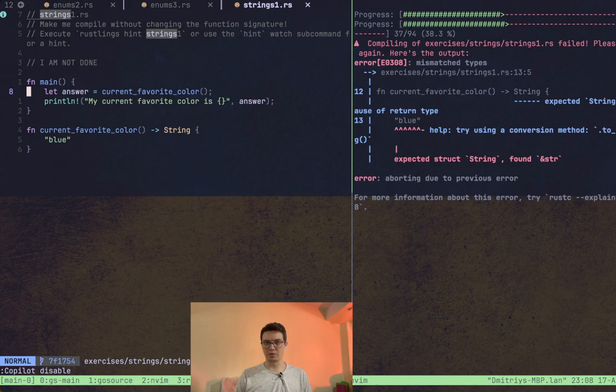So the error on line 12, not 12, but 13, and there expected struct String found str. So yeah, this one is the easy one.